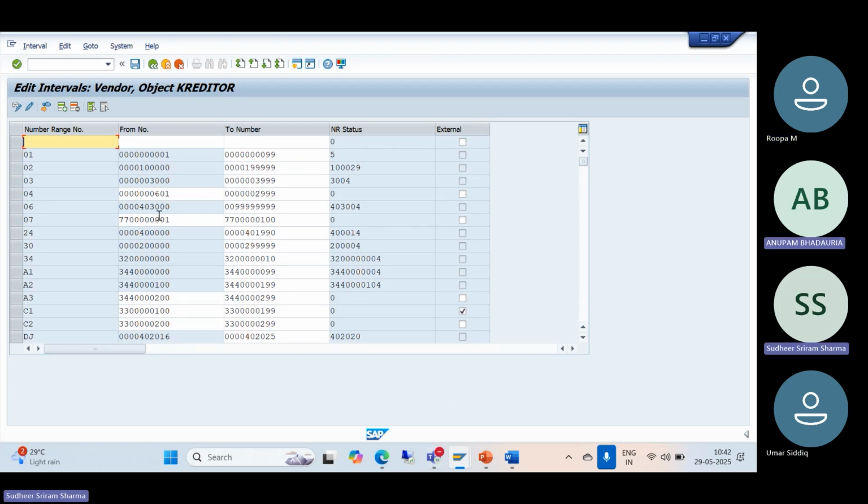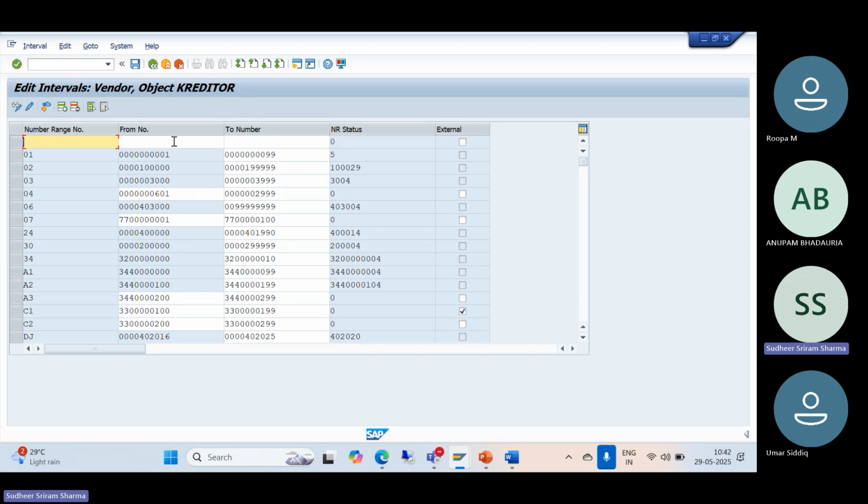What I'm saying is, here in the server system, so many people have created their number ranges, from number to number. We can create our own number range by giving the from number and to number, but it should not overlap all those given by others. So we have to take time to find a number range that is not given. If you give 1000 to 1999 and it already exists, the system will tell you about the overlap. Again, you have to go with another number and check.